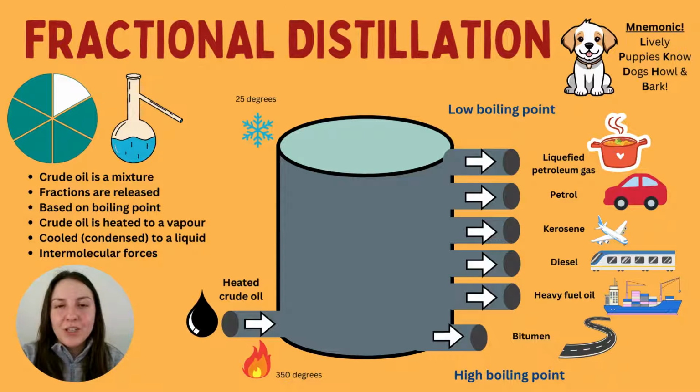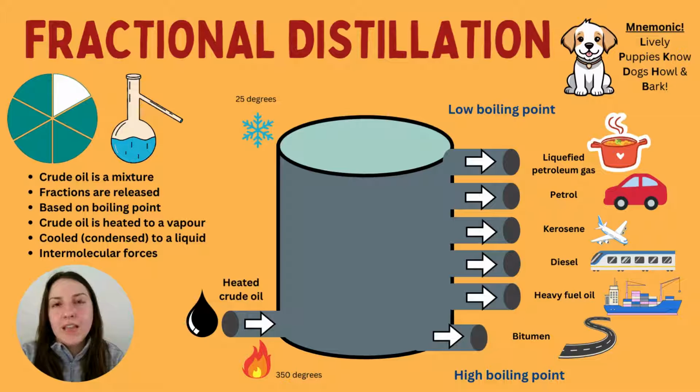So fractional distillation is a method we can use to get the different fractions, the different alkanes, and actually make use of them, because in its raw form, crude oil is not actually very useful. We actually have to do something with it to get anything from it. So if we look at the words fractional distillation, we can break it down into its two words. Fractional or fraction just means, like in maths, you're taking something from a whole. And that's what we're doing here. We're taking small parts of the crude oil and using them for different uses.